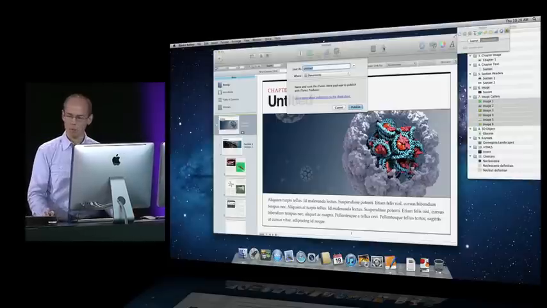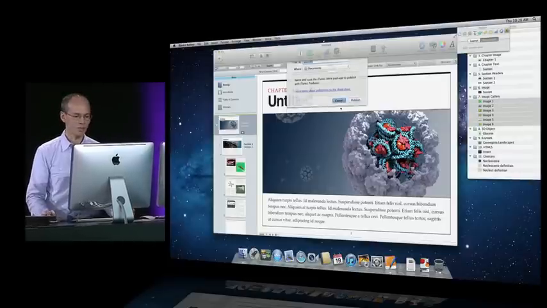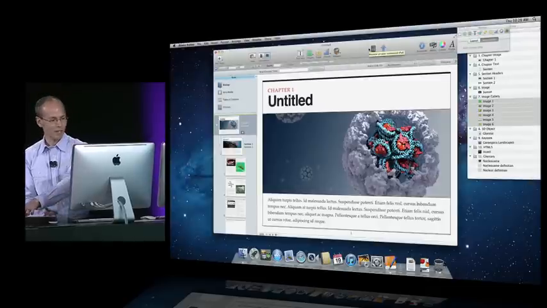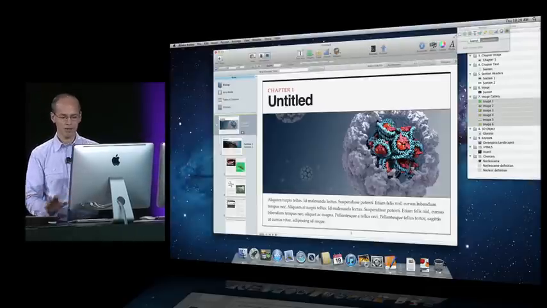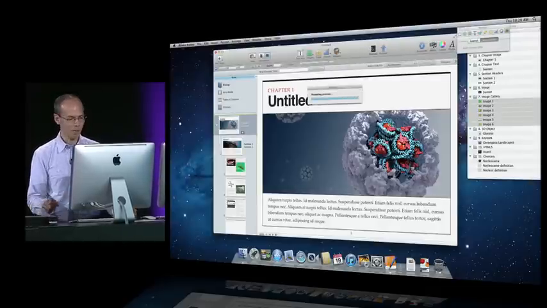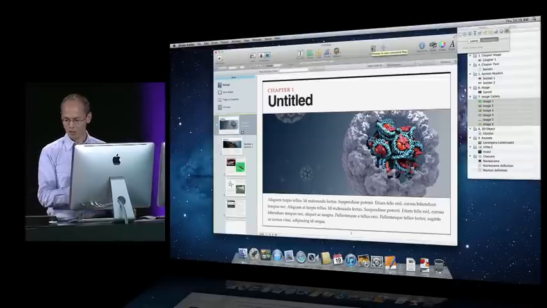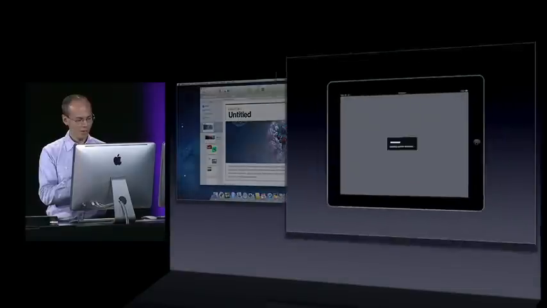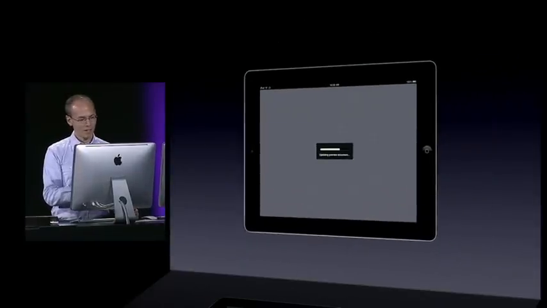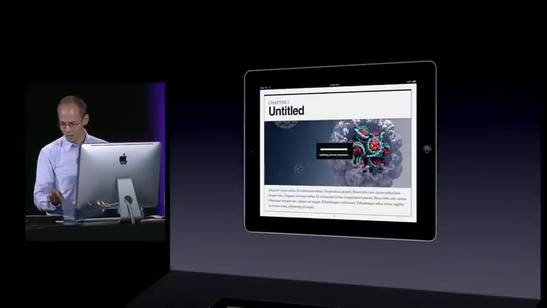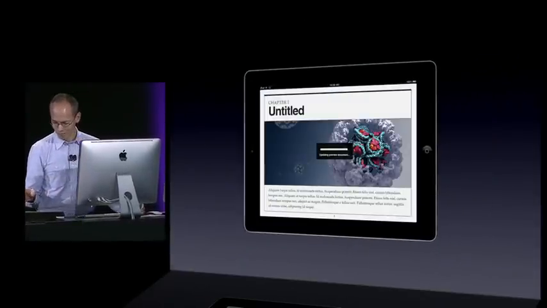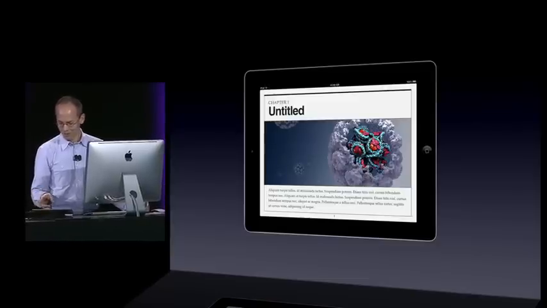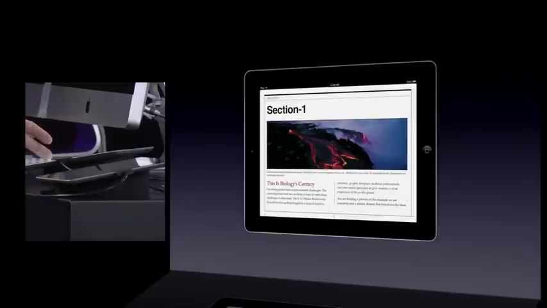Great. But what if I want to see it on my iPad first? Well, we have a really nice preview feature, and there's a button right here, and I'll just push it. And if I have an iPad connected to my Mac, we're actually going to build the book for you in real time, put all the media in it, all those interactive objects, compress it, send it across the wire, and there you go. We have our book on the iPad.